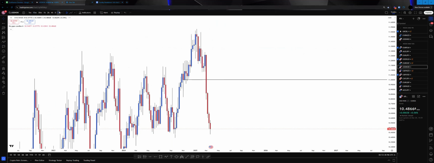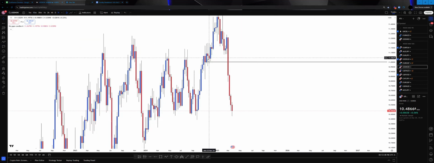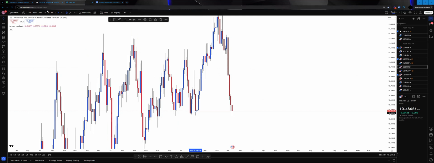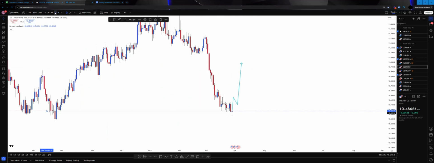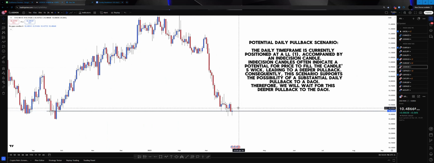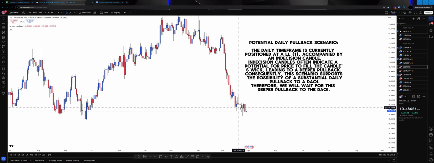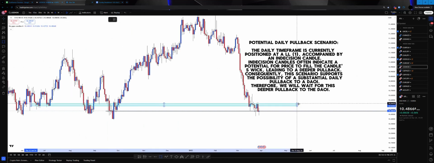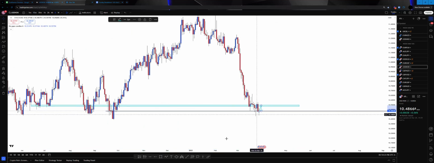USD NOK looks like, let me see. We didn't break it. Take profit is already here. So basically the daily would have to pull back. It's a weak continuation. The daily would need to pull back. We had the daily kind of pull back all the way like this, and we would have a decent enough pullback to then come back here maybe. We'll see how the range looks when it happens.